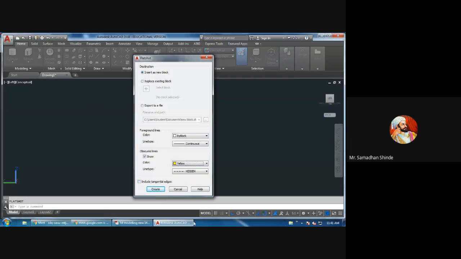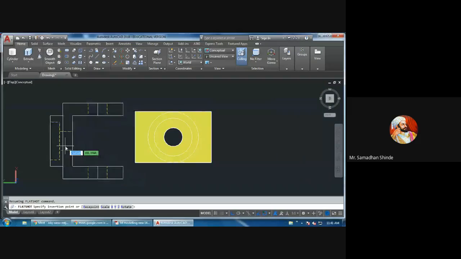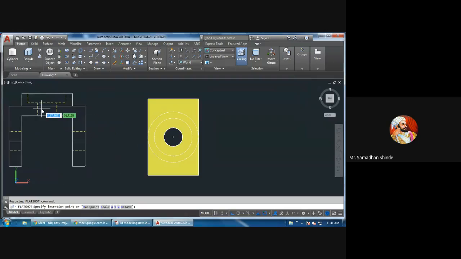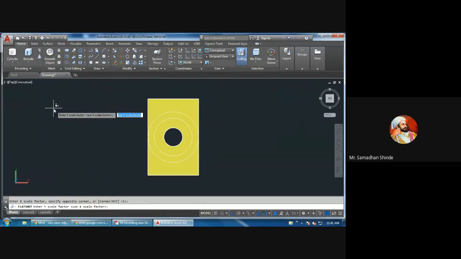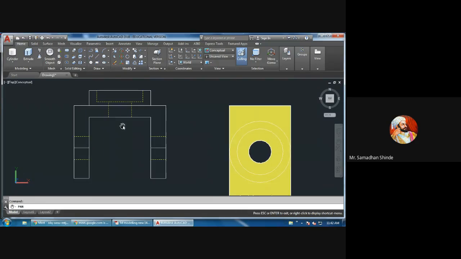Suppose I create it, it means I have taken a photograph from the front side. Now I have to paste it in the top view. This will be the front view, just rotated. So it will be the front view of this object. See, within a fraction of a second, you can complete its front view, only by taking a photograph.